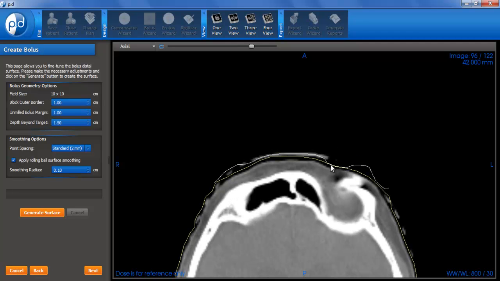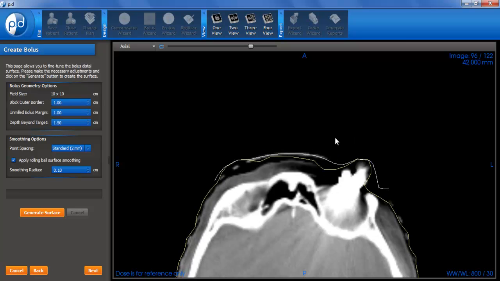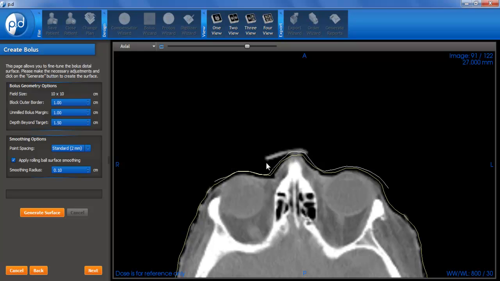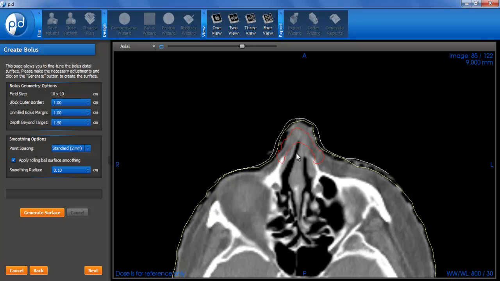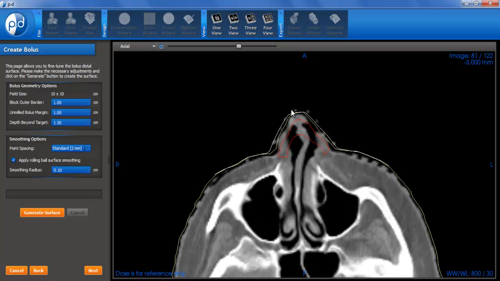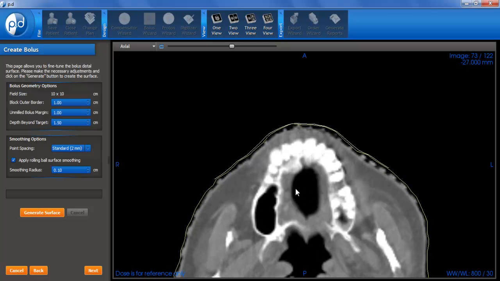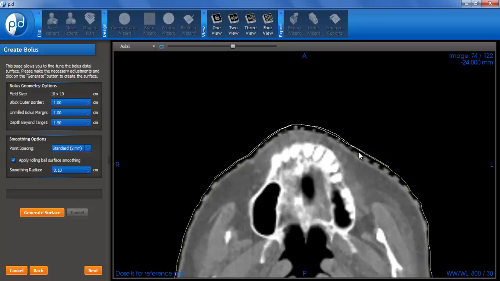Okay, we see what appear to be a lot of air gaps, and the reason is, remember, this is a 3D algorithm. This is a 3D patient, and we see the contours kind of jumping back and forth in 3D. We see the nose growing here in the anterior direction, and the rolling ball is just getting as close to the surface as it can in any of those particular directions at any time. So we do get some gaps for surfaces that are not smooth in all directions. We see along the chin surface here, we're getting pretty good fit here because we have a pretty flat surface in this direction.